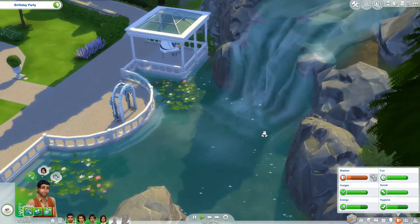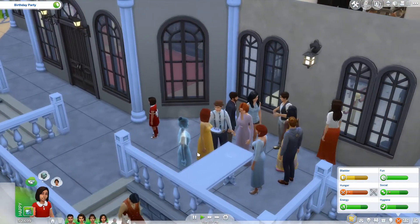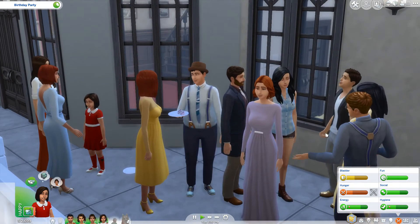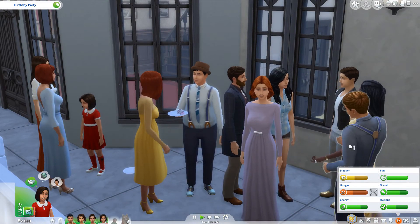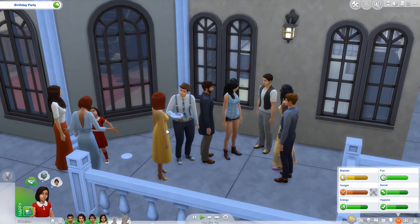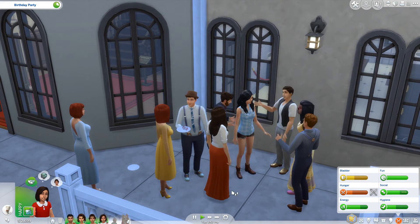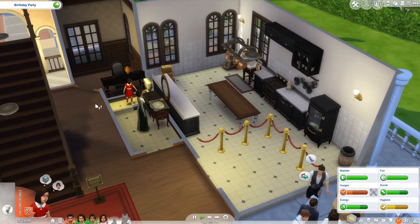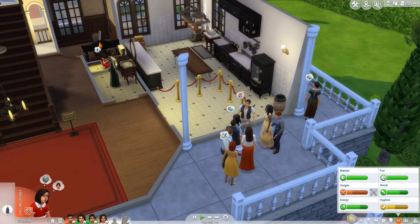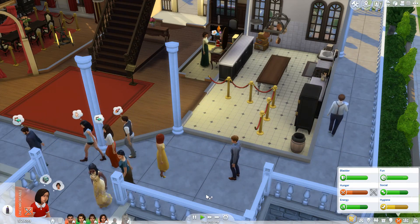This is so pretty — I really love this area so much. I love the waterfalls. Windenburg makes me so happy. Oh, look at this ghostie — she's gone, okay, never mind. Who are you flirting with? Are you flirting with my Sim's husband? I think that's what's happening — that's kind of uncomfortable. He is very flirty and his wife is right there — that's fantastic. Oh, she didn't even get any of her own cake, that's kind of sad. I feel like she's really hungry and the party's kind of wrapping up, so I'm just going to end it and send my Sims home so we can do birthday number three of the day.